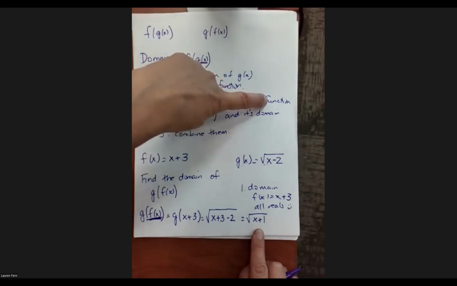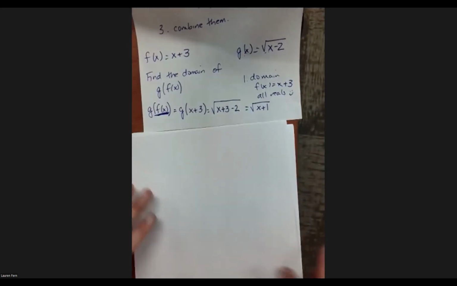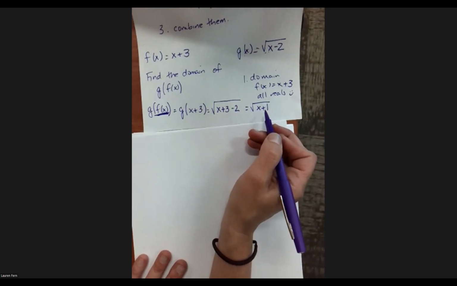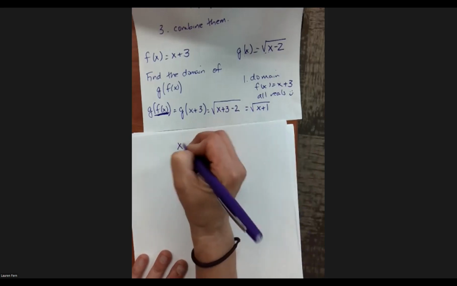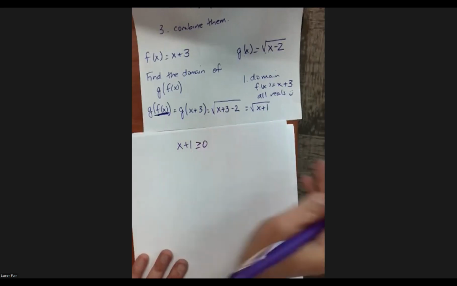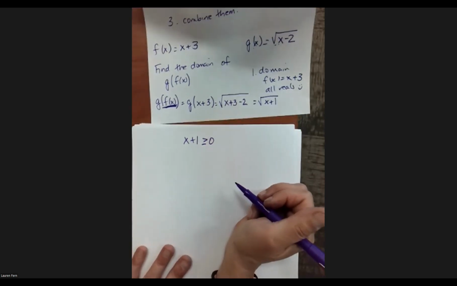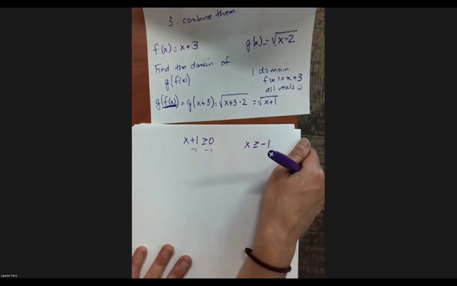Well, now that I've determined the composition function, I now have to determine what the domain is here. What is the domain of g of f of x? Do I have domain issues for this guy? I do, because I got a radical, right? I can't take the square root of a negative number. So don't I take whatever's under my radical and say that has got to be greater than or equal to 0? Can I solve this inequality? Subtract 1 from both sides. Don't we get x is greater than or equal to -1?